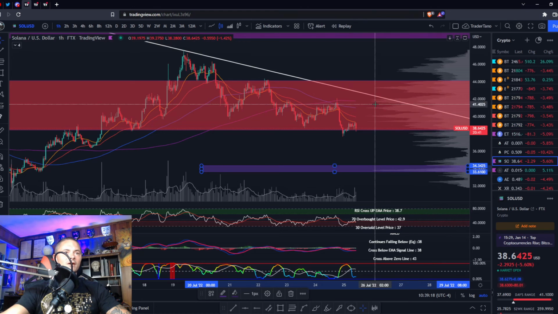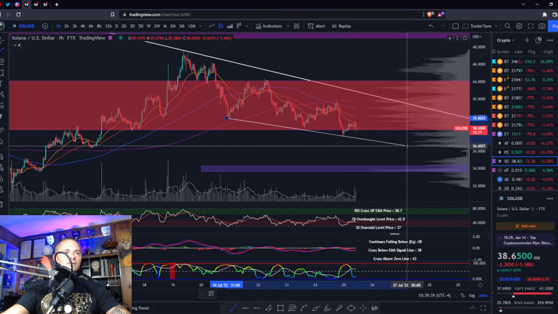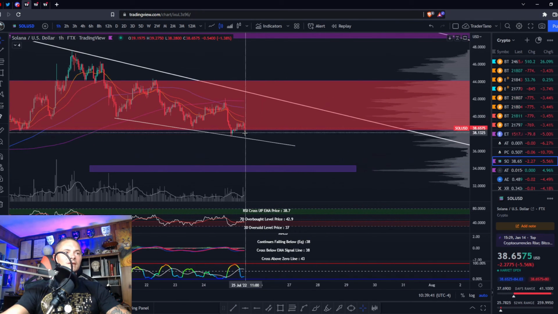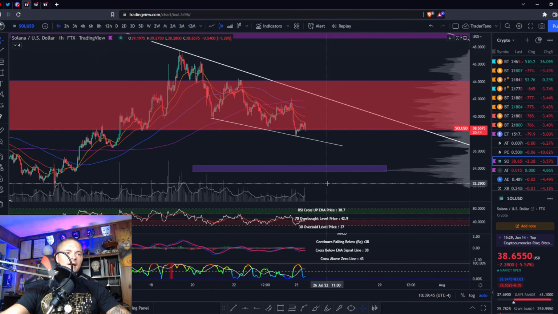Following these VPVR levels, you've got a lot of resistance levels through this red zone. A lot. You've got one at $39.50, $40, $41, $41.80, and if you break the top of the red zone, which, as long as you don't break down from here, I think you could. So watch Bitcoin right now.